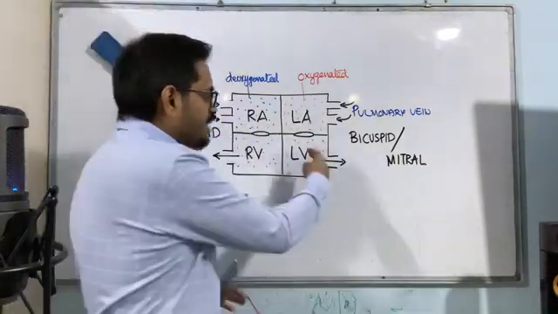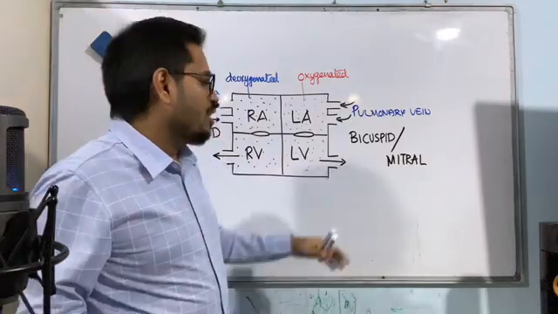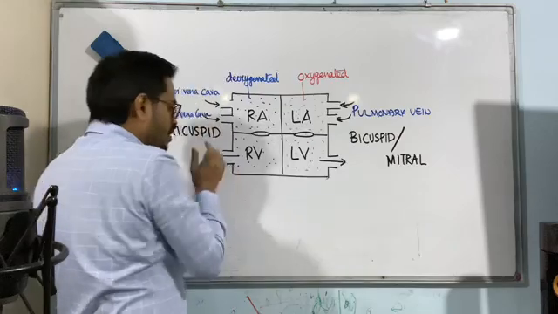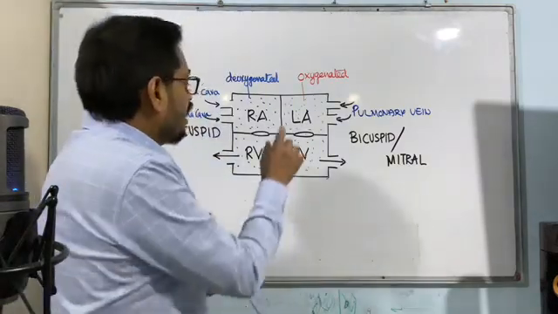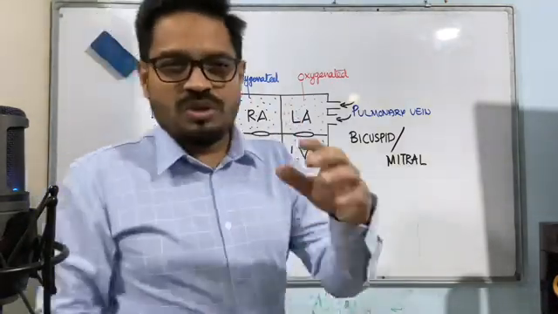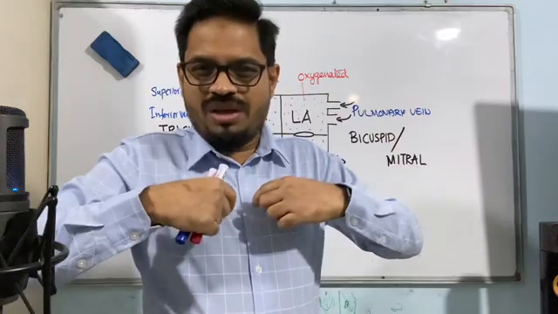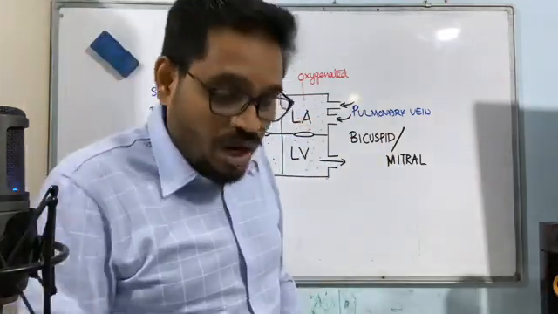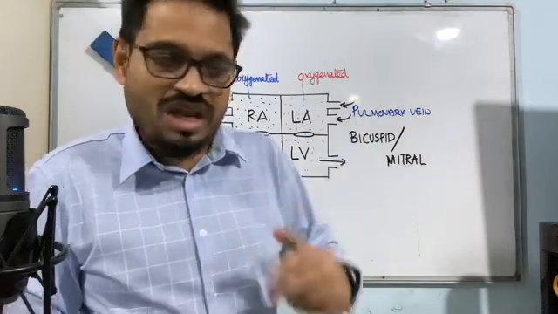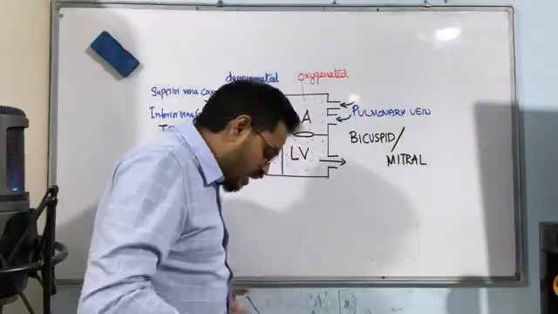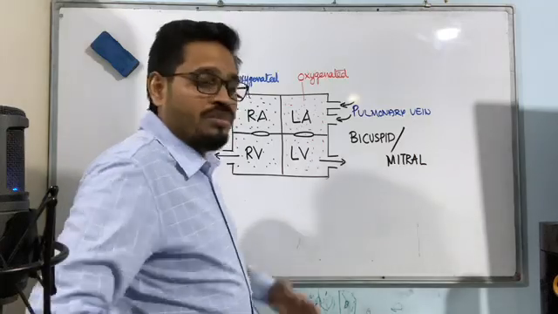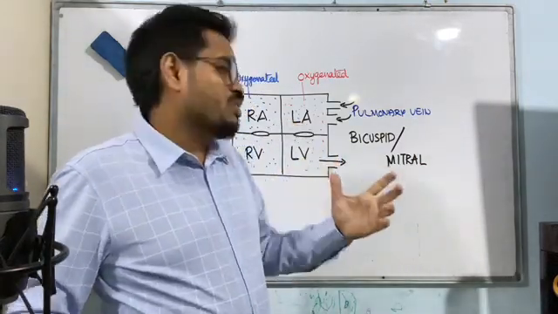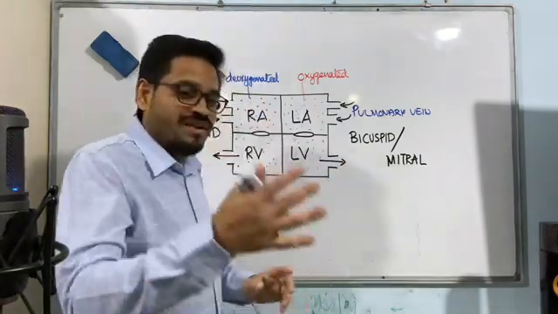Now what about the exit of blood? The blood is poured out through two major blood vessels, one from the left ventricle, one from the right ventricle. The left ventricle is supposed to take the blood from here throughout the body, because it's oxygenated blood. Complete oxygen should reach everywhere. That means the heart should beat so tight, and so much hard work has to be done by the left ventricle, guys.